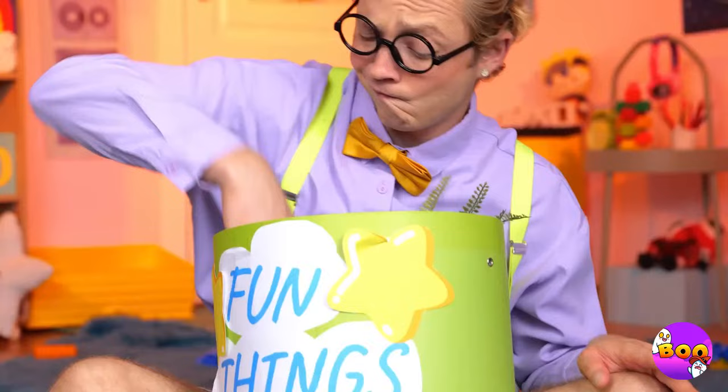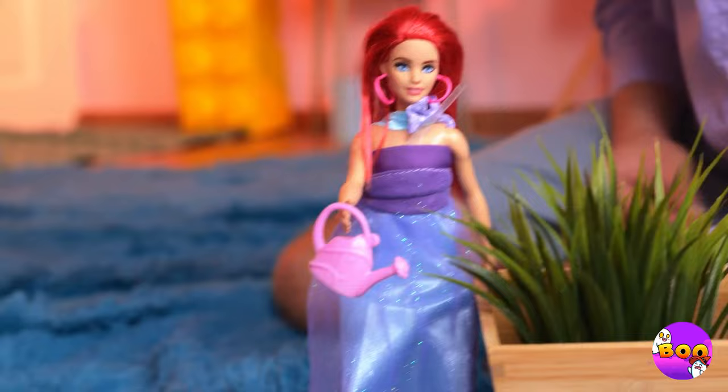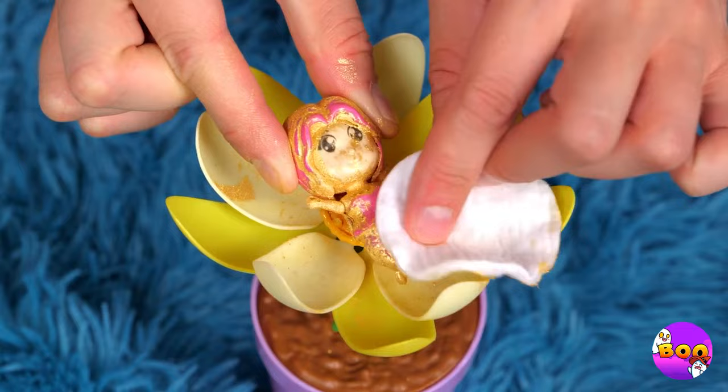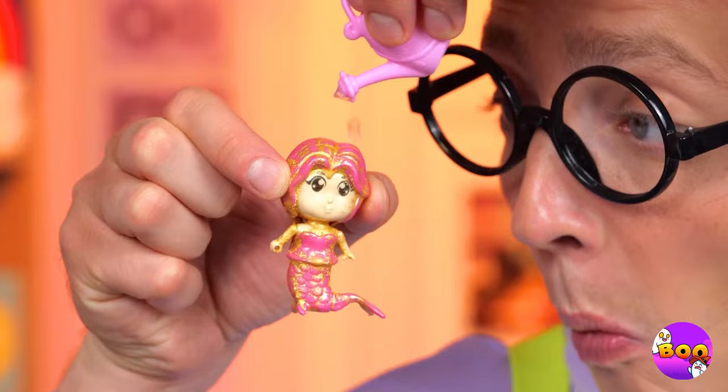Noticing a plant theme. A bloom toy. Just add water for a special surprise. It's a little girl. Let's clean her off. You got your little mermaid after all. You should probably keep her hydrated.